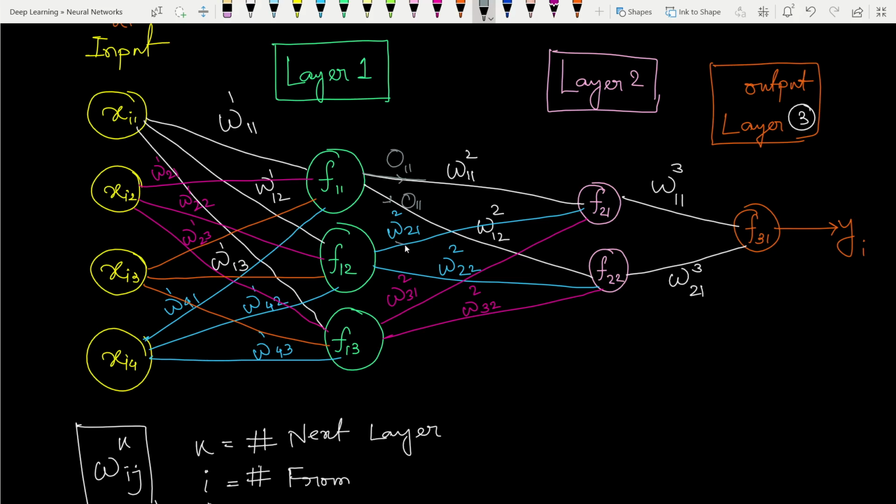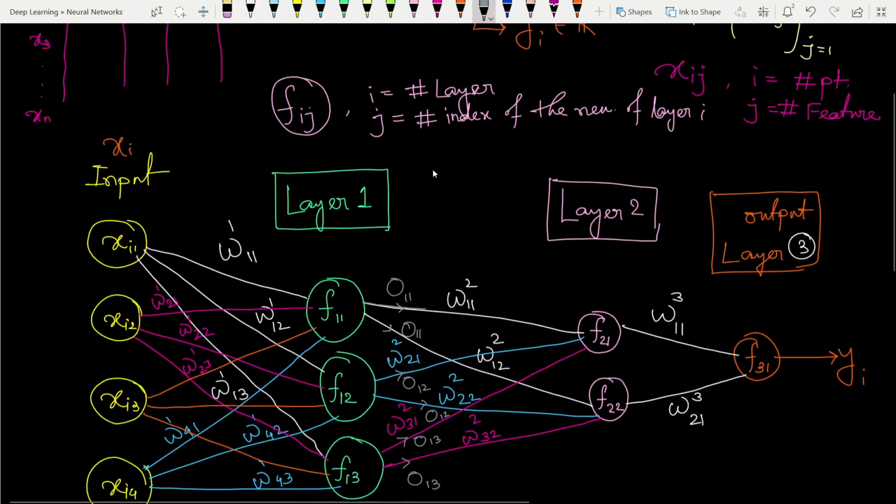If you consider this output O, from where is it coming, from O12, output O12. Similarly, what will that one be? O13, output O13. If we make that conclusion, the same notations will be denoted here for output.